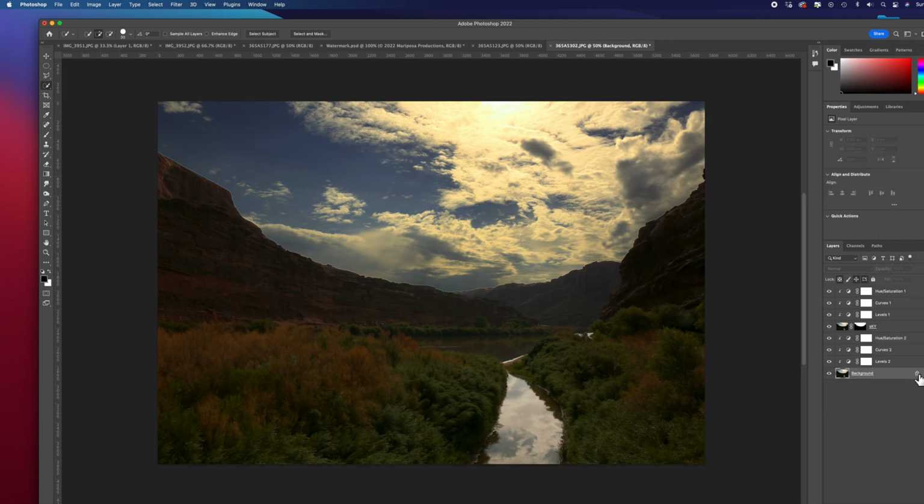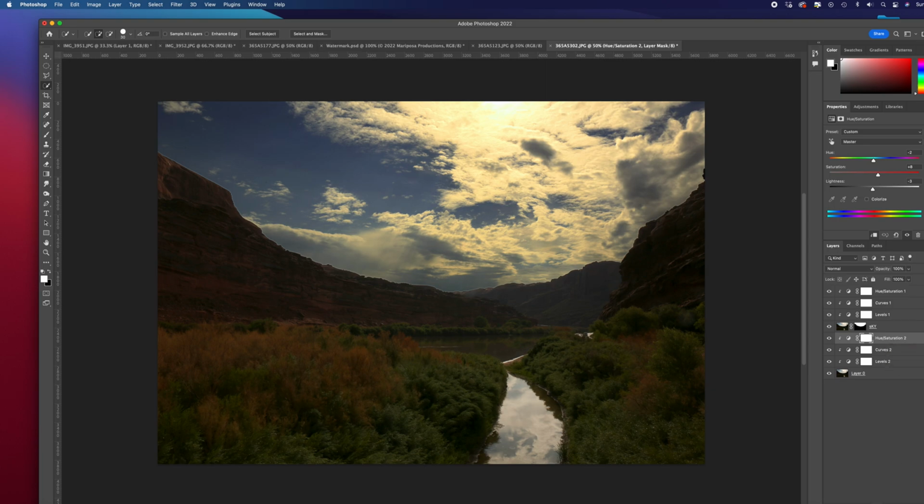And I never did take that lock off. I'm going to take the lock off. I want to create a stamp on this. And I'm looking at this, the more I look at this, I don't like this lightness of this. These mountains right here in the foreground seem very light. I want to darken those up. I'm going to go to the very top of the bottom. So I'm down on the bottom, the foreground, and I'm going to click on the hue and saturation because that was the last layer I added.